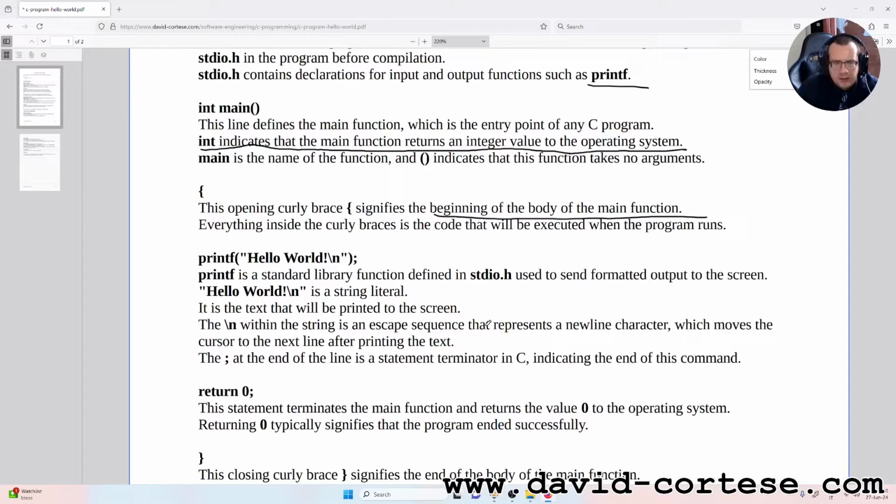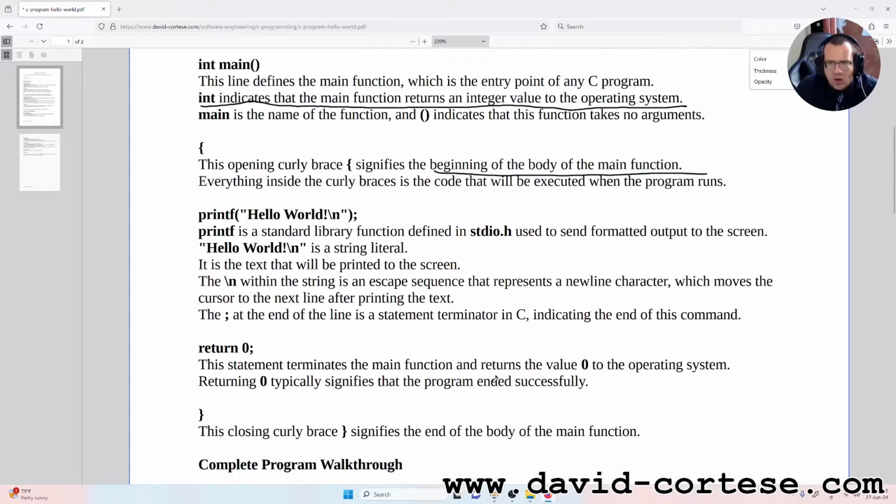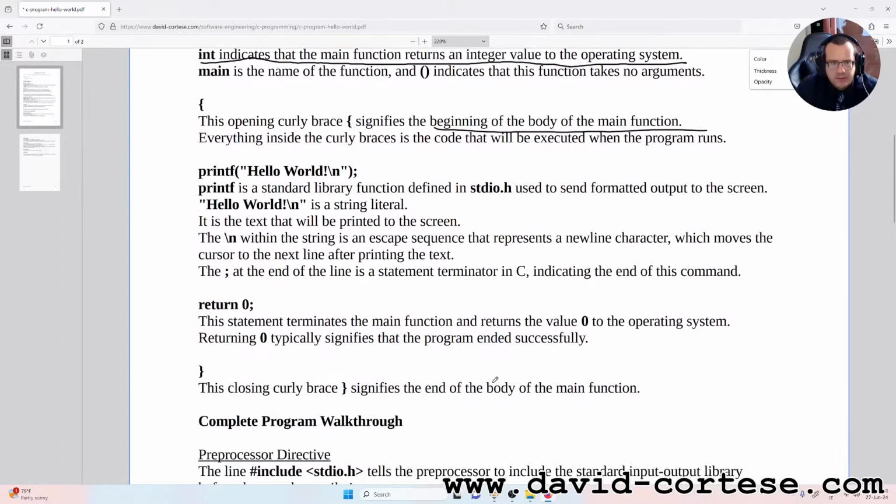The \n within the string is an escape sequence that represents a new line character, which moves the cursor to the next line after printing the text. The semicolon at the end of the line is a statement terminator in C, indicating the end of this command.